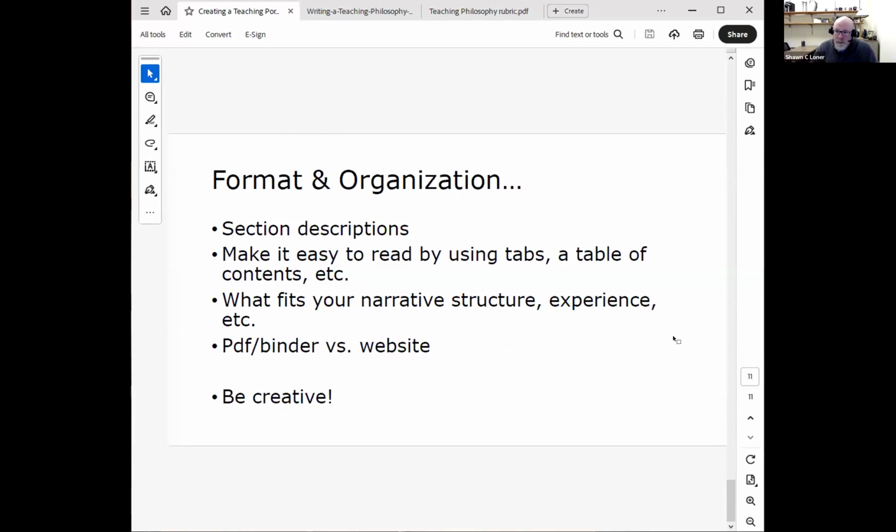If you do a PDF, then in many ways that is mimicking a book, the old sort of paper binder. So you would want the sections clearly demarcated, perhaps using a table of contents or some kind of bookmarking function that you would find on a PDF so that someone can jump to a particular section or can easily find where they need to go in order to find what they're looking for.